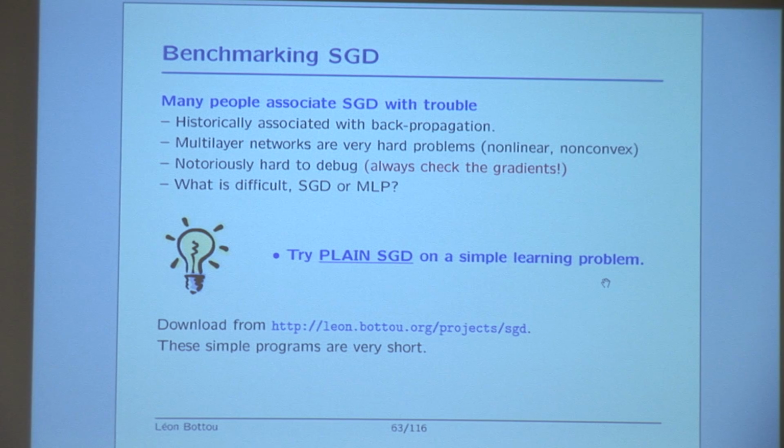I put this in red because it's going to happen to everyone. Always check the gradients. Just last week, I was looking at a piece of code that was a piece of bioinformatics, of proteomics, that has been used to find new proteins and everything. And on some data set, it didn't work. And the person was fiddling with the learning rates and everything. And that didn't change anything. And my advice was check the gradients. And no, this code has been running for 1 year, and the gradients are right, it works.